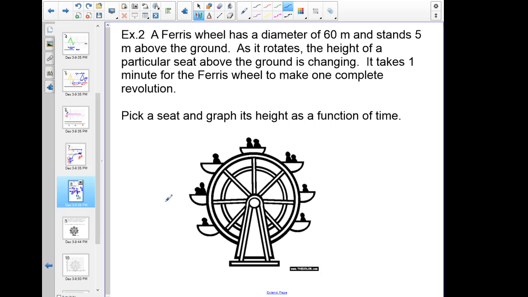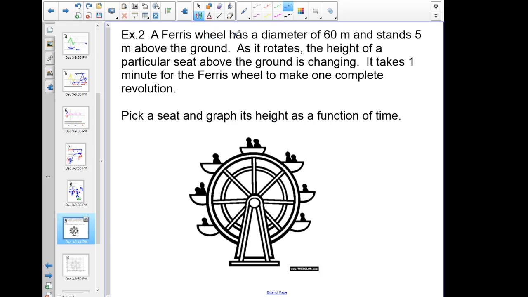Okay, moving on. All right, let's put it to a little bit more of a practical purpose, and also this is leading into how we're going to start to tie this into trigonometry. A Ferris wheel is a circular amusement park ride, and there's something very special about circles like this. They tie in very strongly with trigonometry, and we'll be making that connection in a future lesson.